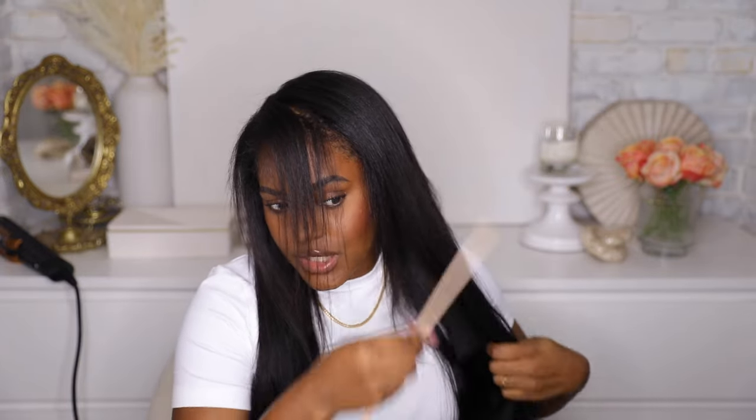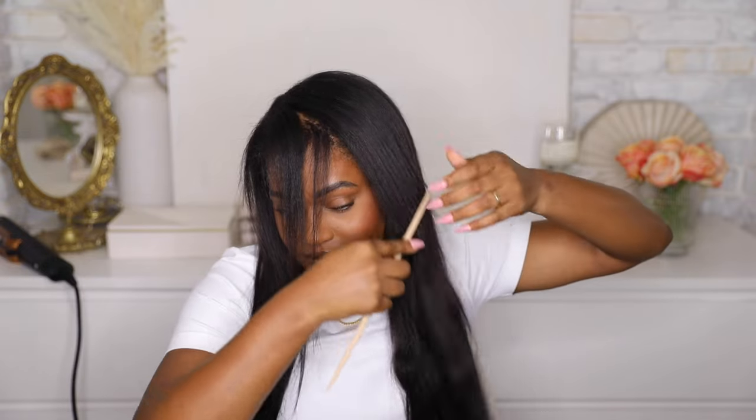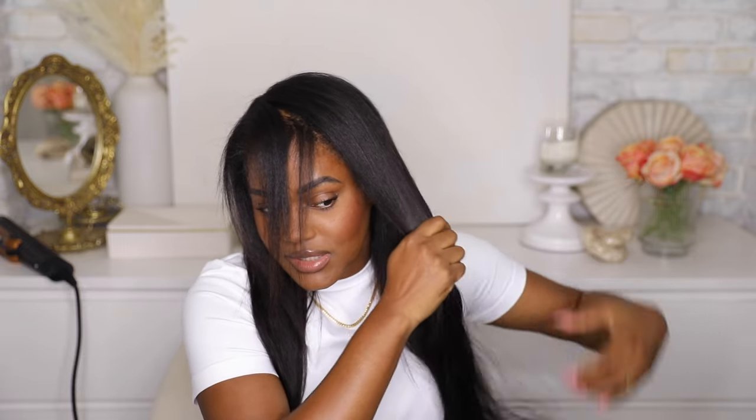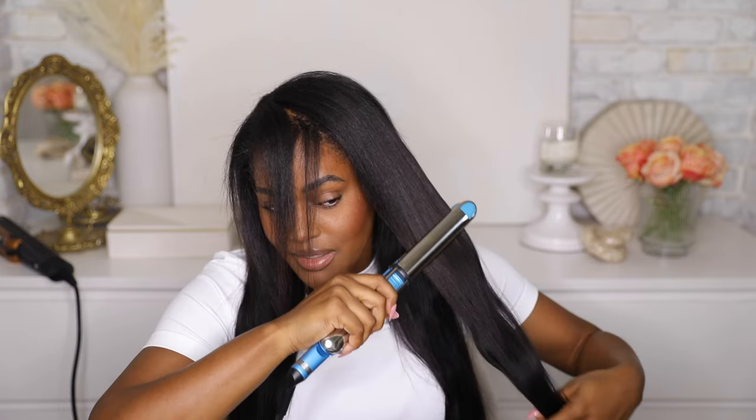Alright, so I'm pretty much done with the clip-ins. I have a whole nother pack that I can use to add more volume. If I was going out, I would definitely add in some more wefts from the other pack because I have a whole nother pack, y'all. My hair is on the thin side, so depending on how thick or thin your hair is, it would depend how many you would actually need to look realistic. My hair is thinner, so it looks pretty realistic with just the one pack.